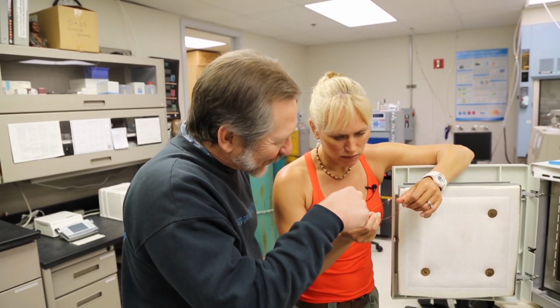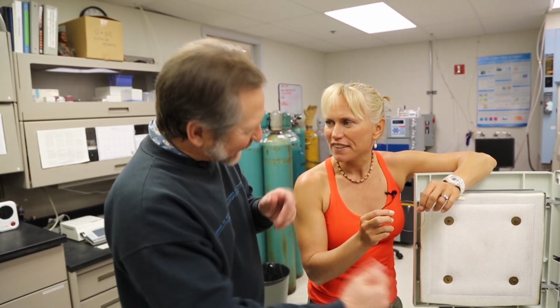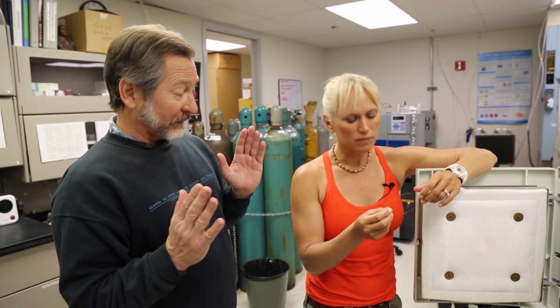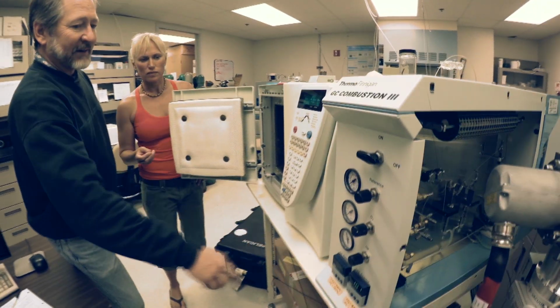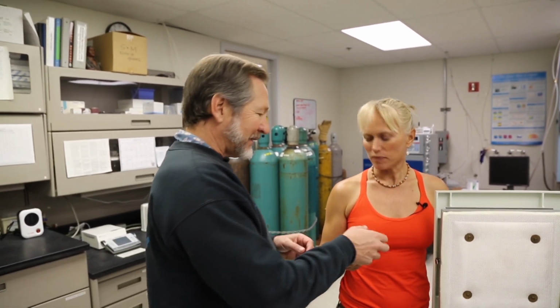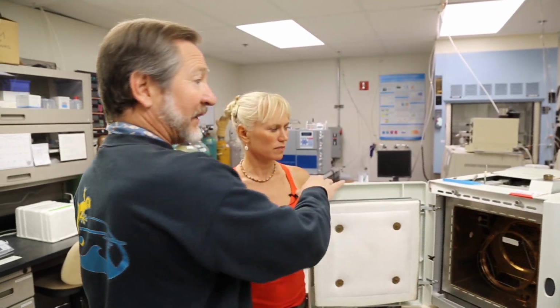So the amino acids are sliding through this tube, and the little amino acids slide through there more rapidly than the big ones. And it gives us our way to separate those. They end up in this little tiny combustion oven. And that combustion oven is at 980 degrees. And at 980 degrees in that oven, it converts that amino acid to carbon dioxide and nitrogen gas, which then travels through more of those tubes, but not as an amino acid, as a gas.